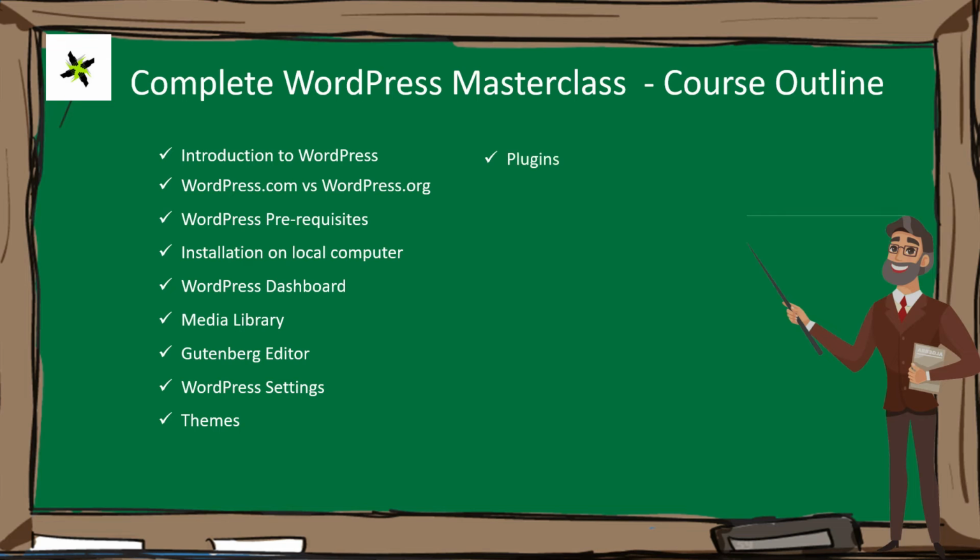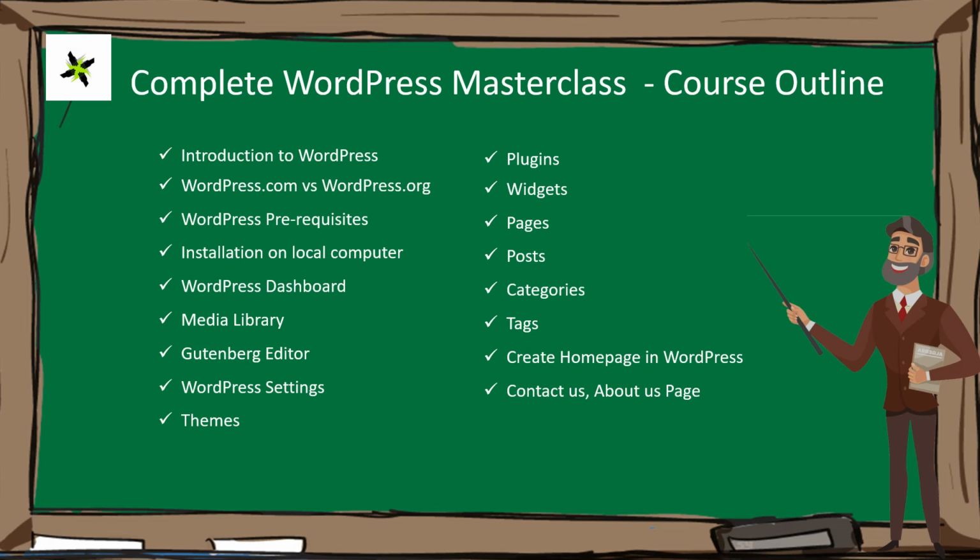We will discuss about plugins, then widgets, pages, what are WordPress pages, what are WordPress posts, what is the difference between page and post in WordPress. We will understand about categories, tags, when to use categories and when to use tags. Then we will see how to create home page in WordPress.